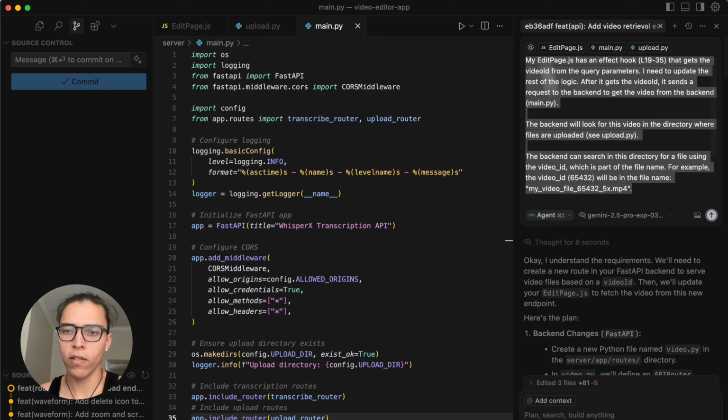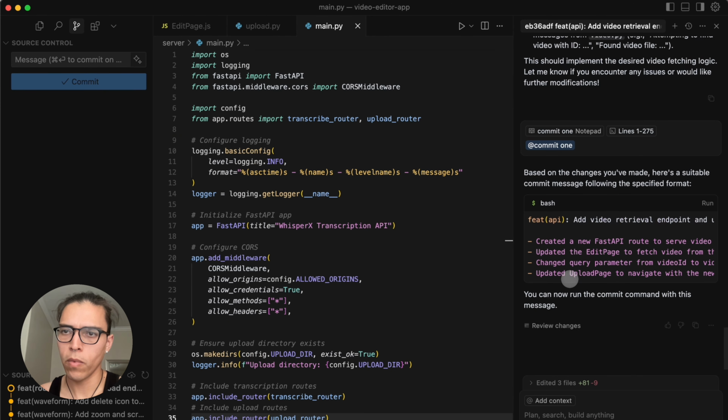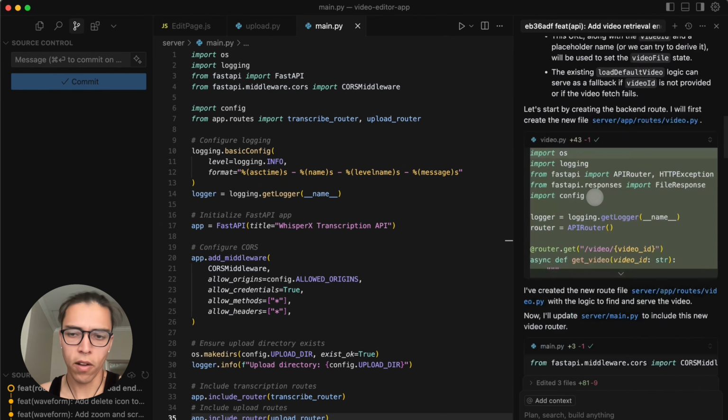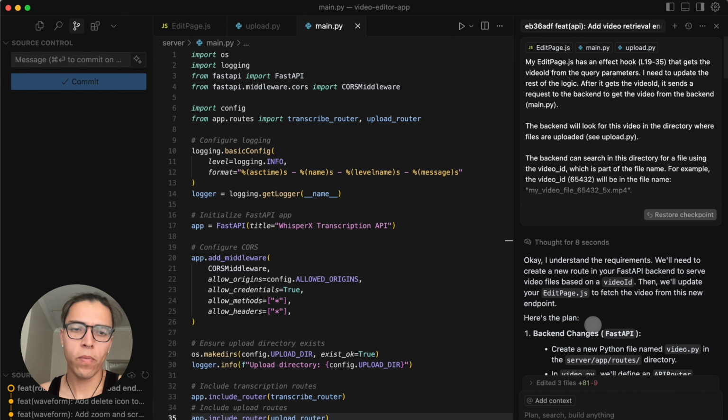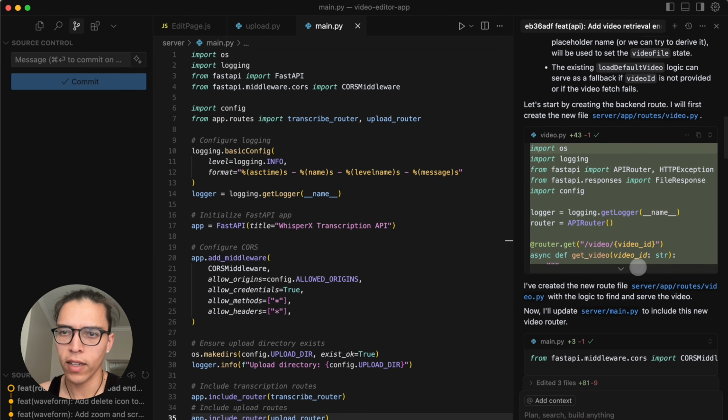Like for example, this request, I think I got it done in maybe just one prompt. Yep, it was just one prompt, and it did it successfully, obviously, because I committed that. But I don't know if I would be able to do it if I didn't, or at least do it in one shot, if I didn't understand how the code works. And just like before, if you don't understand what to do, you can copy your source code, provide it to an LLM directly, or you can do it on here and just ask it to describe to you how it would implement the change that you're looking for. Anyways, let's go to the bottom and let's take a look at the changes it made.